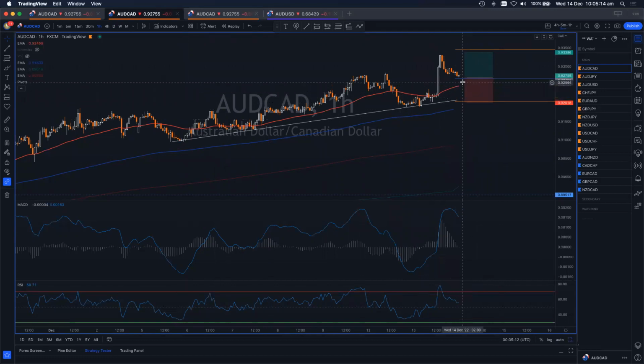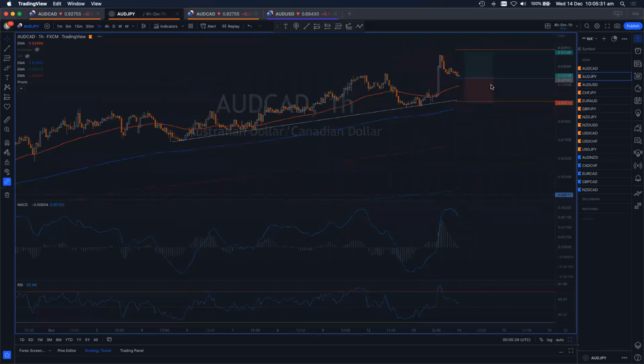Wait for the 1 hour 50 to catch up. It's already at the pivot, so not best timing. But this is all happening on the low volume hours. I'm recording this pretty early in the trading day. So yeah, just keep an eye on that one. Maybe it'll just come down to the 1 hour 50 during last week and give the option for pip snatcher long.